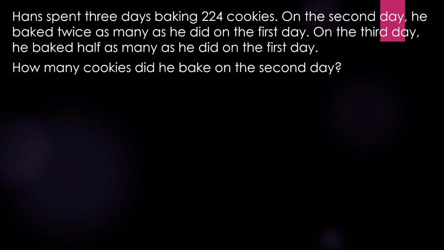All right, for number 3, this third question here, we are taking that equation that we made for the very first one with Hans when he was baking all those cookies. And now we're solving it for X, and we want to also know how many cookies he baked on his second day. So I'm going to copy that equation. And it was X plus 2X plus 1/2 X equals 224. So I need to first solve this and figure out, well, what is X, right?